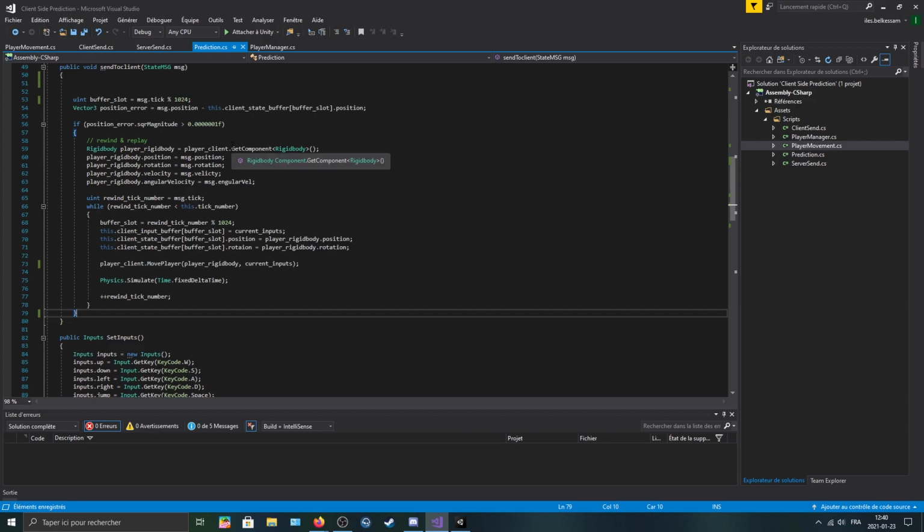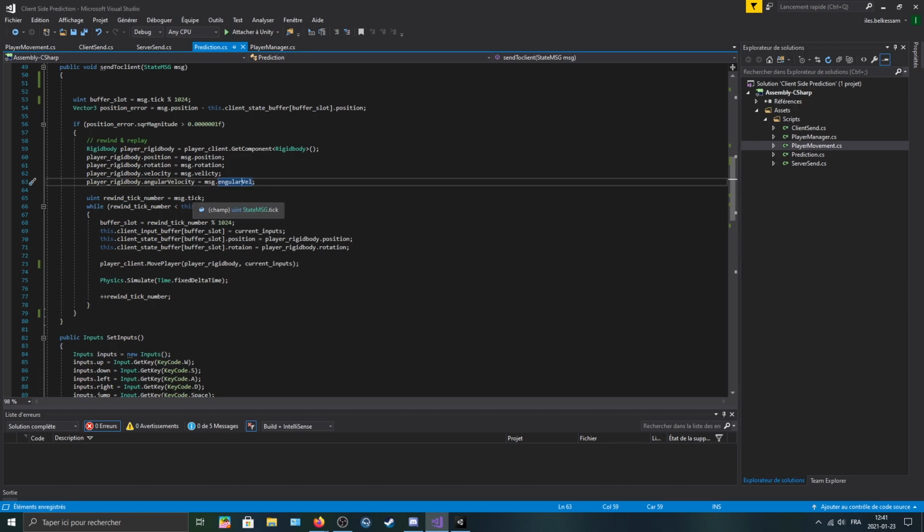And if the sqrMagnitude is higher than a little tiny number, we'll rewind and replay. What that means is that, like we did before, we snap the player back to its position, rotation, velocity, and angular velocity. And then for each rewind tick, it starts from message.tick.